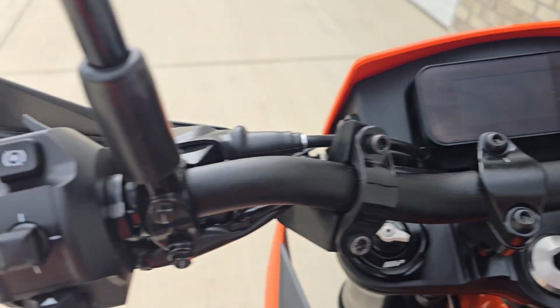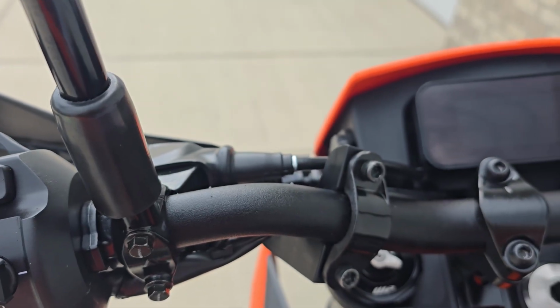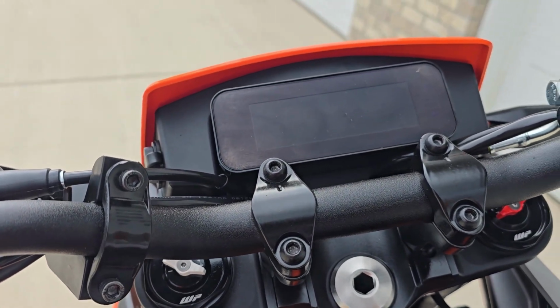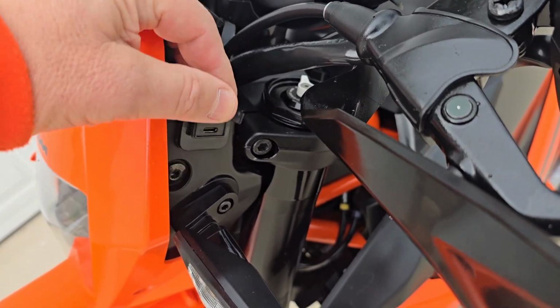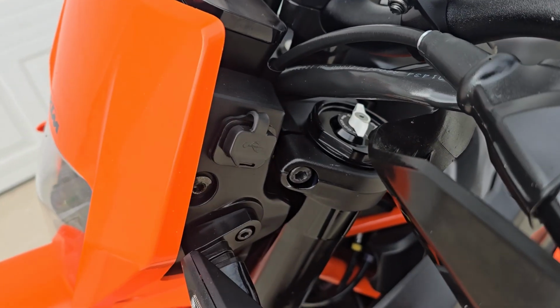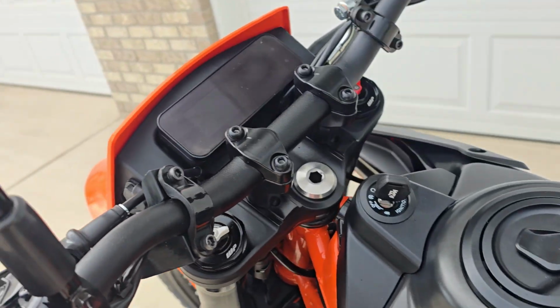And riding aids, you have switchable ABS with off-road mode. You have kind of a street mode and an off-road mode. And it has this USB charger over here. It kind of reminds me of the 690 Enduro R here, so that's pretty cool. Looks like it's fairly waterproof there with that rubber goodie that goes over the top of it, so that's nice. You don't have to hunt up a power supply, which usually you do.